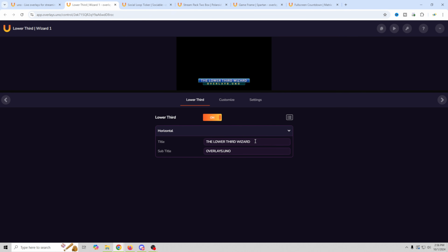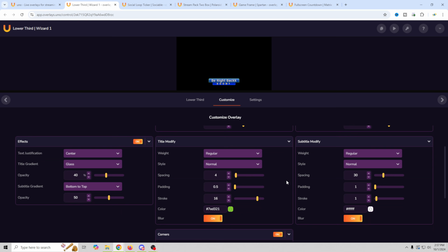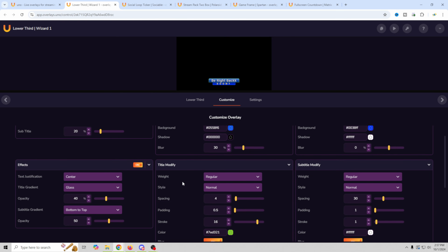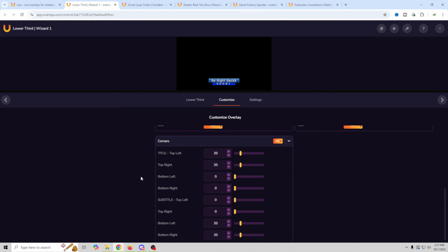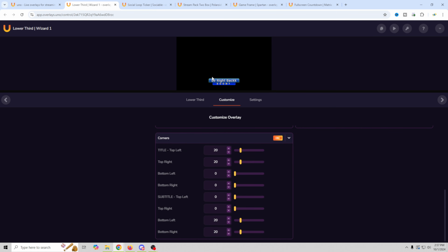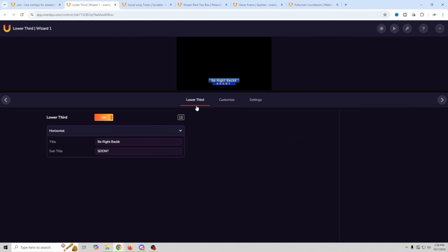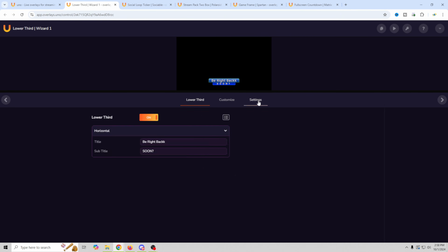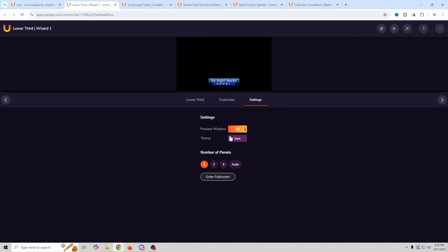And for this, we're going to just do simple stuff. I'm just going to go in here and change the text. There we go. That tells you exactly what you need to know, and you can see how this appears and disappears. We can make it our color, and we can modify the titles to make them bigger. Down here, you can adjust the corners, so these can be rounded or whatever. You can literally set up to adjust these lower thirds in any way that you want. Turn them on and off. You can obviously create multiple lower thirds as well.